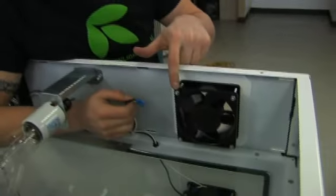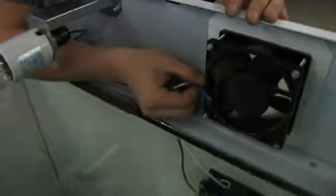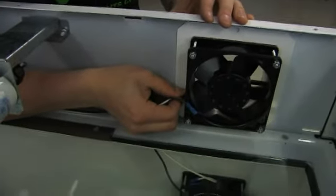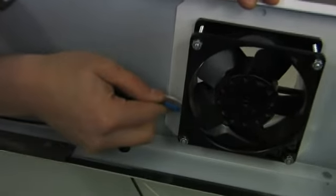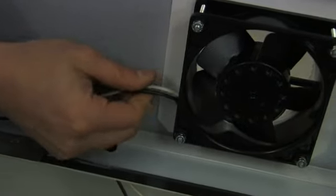Okay, now that we've remounted our fan, we can reattach our wires. So just ensure that when you put them on, you have a nice good connection. Okay. And now we're able to reinstall and put our big top back on the machine.